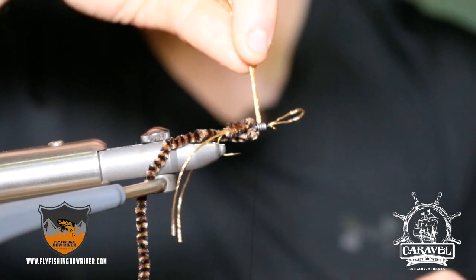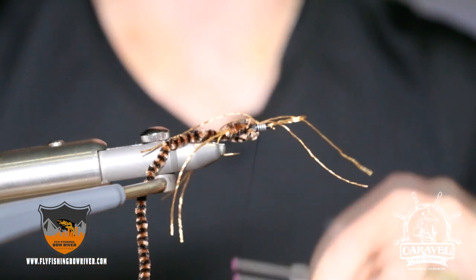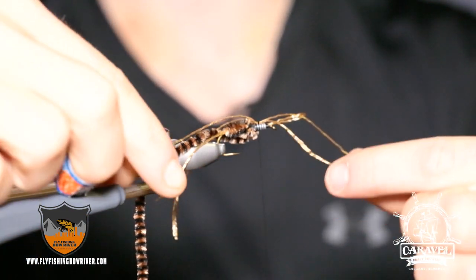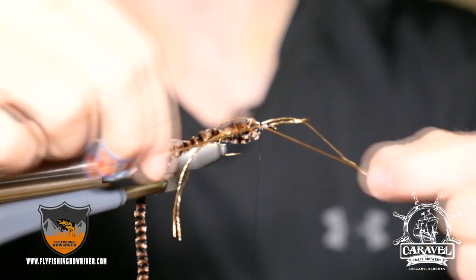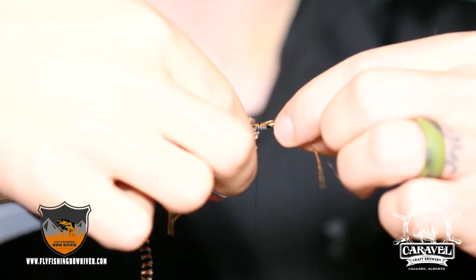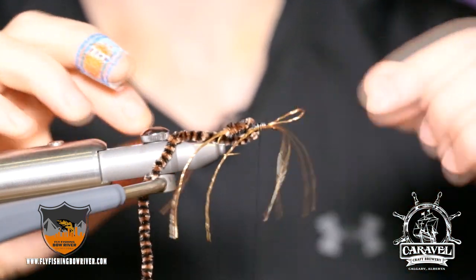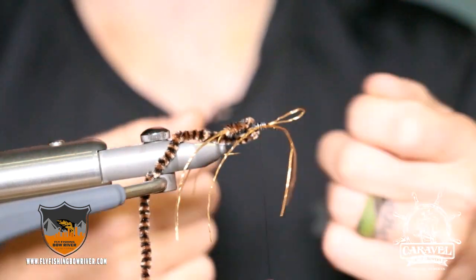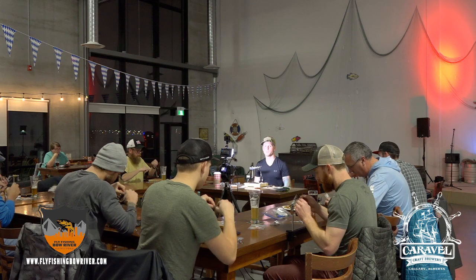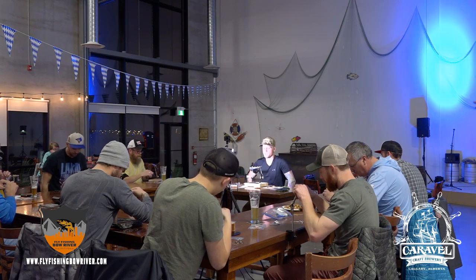I secure it there. So holding that tension on my bobbin, when I let go of those legs, half are gonna go to the front, half are gonna go to the back. And now I'm just gonna take one, maybe two more wraps to kind of hold them in place. And then all I gotta do is grab them, and I can squeak them down to the side that I want them. And grab them both and move them around. Like so. If you've ever made a mistake on them, putting those three wraps allows you to still move them, but if you did many more, you wouldn't be able to adjust them. So it's nice, it keeps enough tension. The weight of the bobbin kind of holds it in place, and you can adjust those around if you need to.